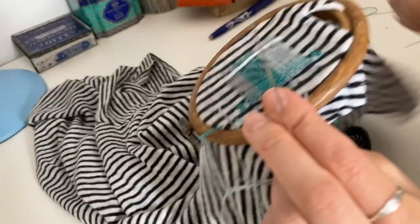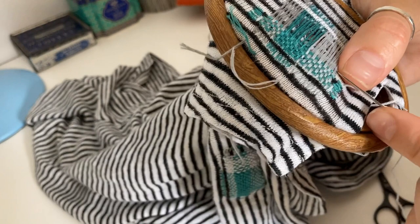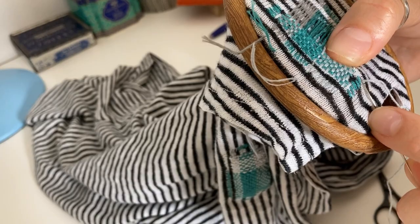Just changing colours here, moving over to a grey colour. You can already see the pattern that's starting to build up through the different colours. I think it's a really nice effect. There's so many different ways that you can create patterns with darning, but there is something really nice just about the simplicity of changing your colours halfway through. I think it works really well.